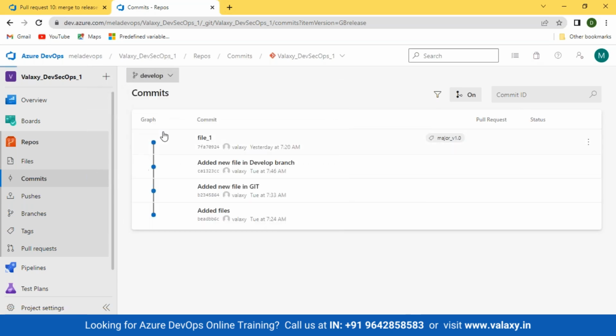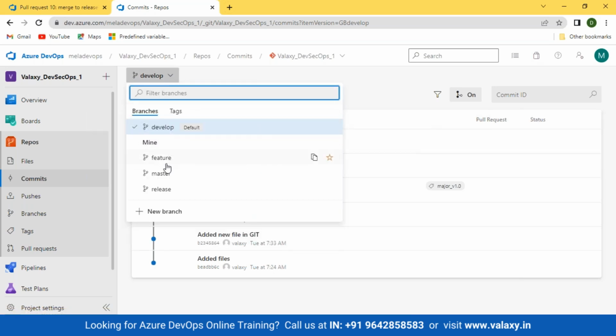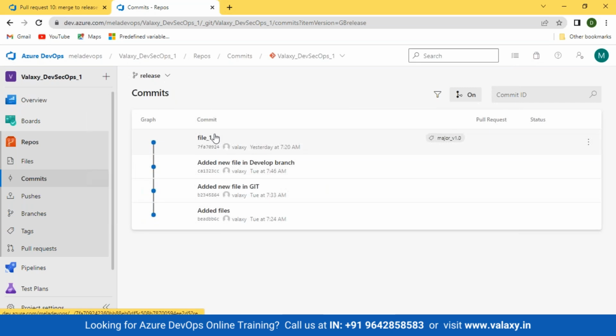Both commits will be as they are, they will be picked from here and placed on top of your release branch. Okay. Along with that, there would be a new commit getting created. Now that new commit will be a clear indication that a merge no fast forward was done over here. And that new commit will have all your changes. So what exactly is this commit doing? It is preserving history.